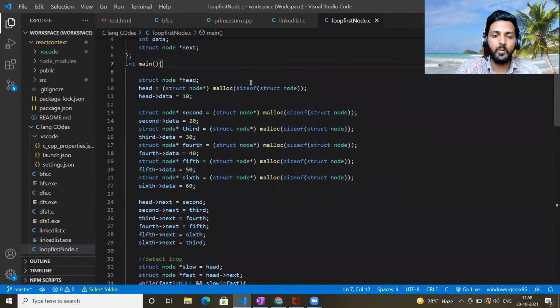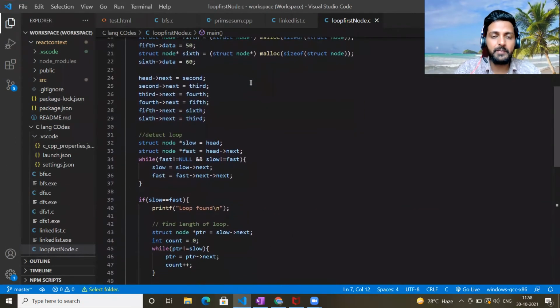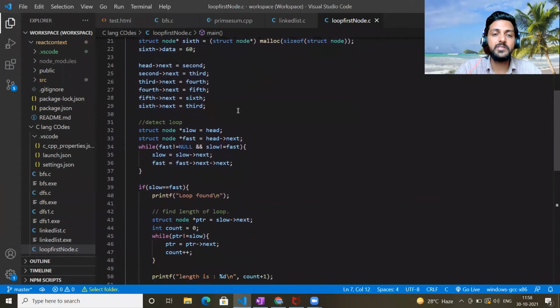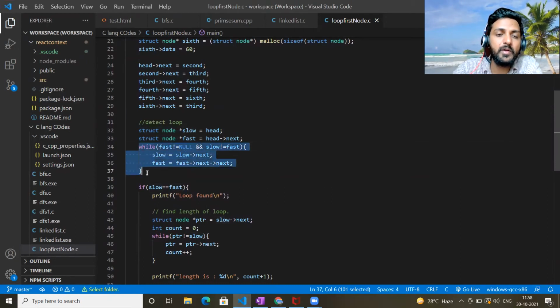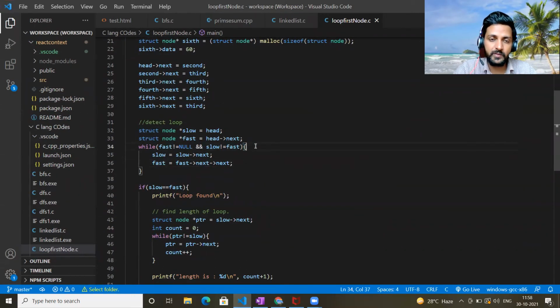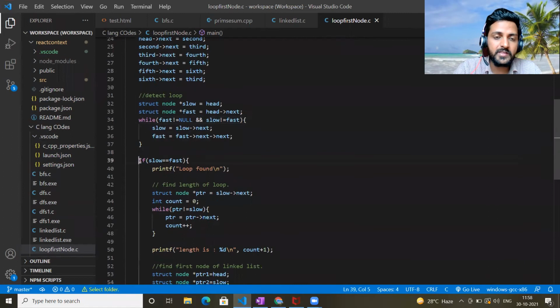All right. Now, what I told you, the first step which we need to find out is the loop. So to find out the loop, we just need to take two pointers. One is a slow pointer, one is a fast pointer, and you will run a loop. You will move the slow pointer by one and the fast pointer by two. And the point at which the slow and fast pointers match, it means there is a cycle present in the linked list. So if slow is the same as fast, it means there is a loop present in the linked list.